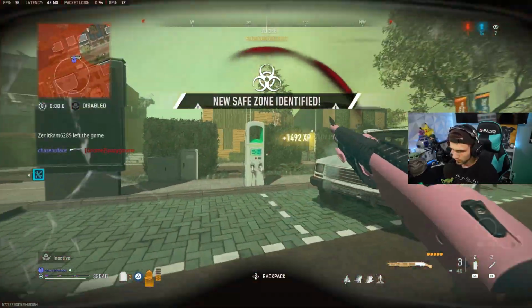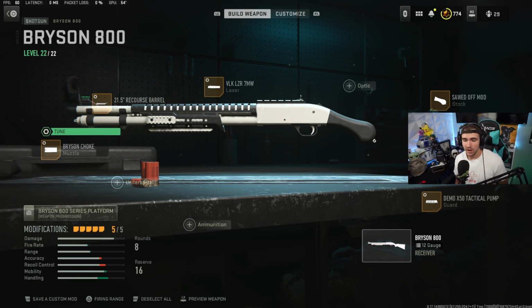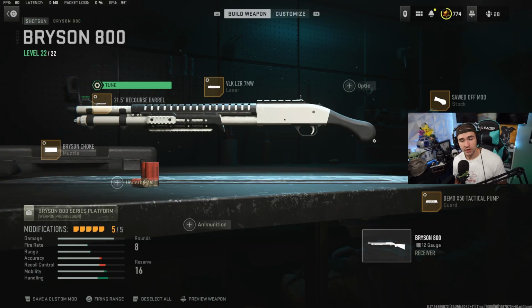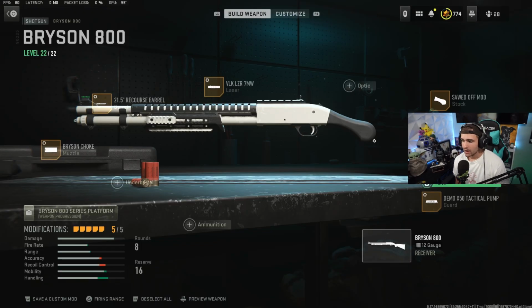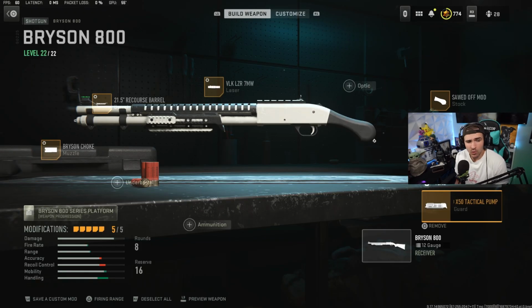There we go. Here's the build I use for the Bryson 800. As I said, the Bryson choke tuned for tighter pellet spread as well as damage range. The recourse barrel for aim walking speed as well as ADS. The OK laser I tuned it for sprint to fire speed as well as ADS. And the demo tactical pump I tuned for sprint to fire speed as well as aim walking steadiness. And if you want to throw fire rounds on this thing, I recommend to take off the demo tactical pump.